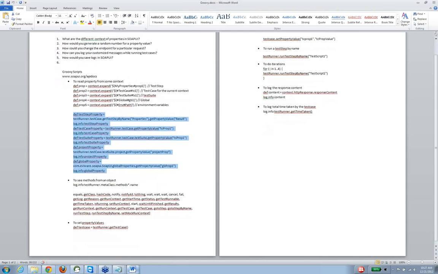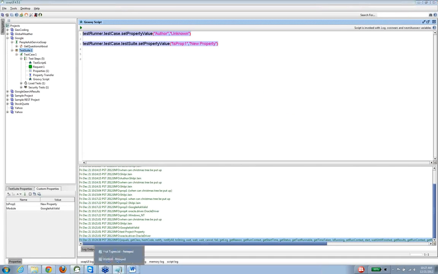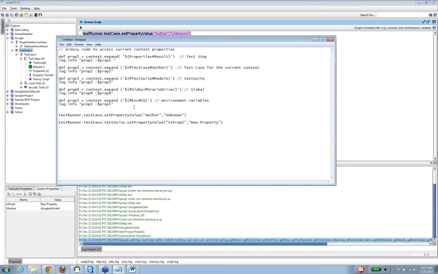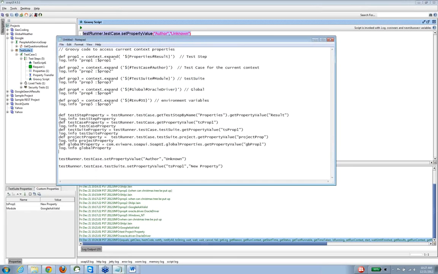This code is Groovy code to access test properties from test runner.